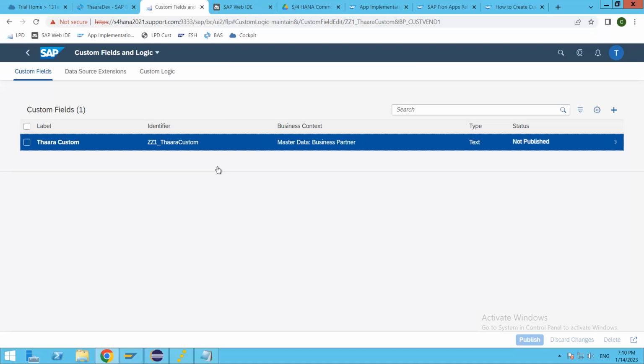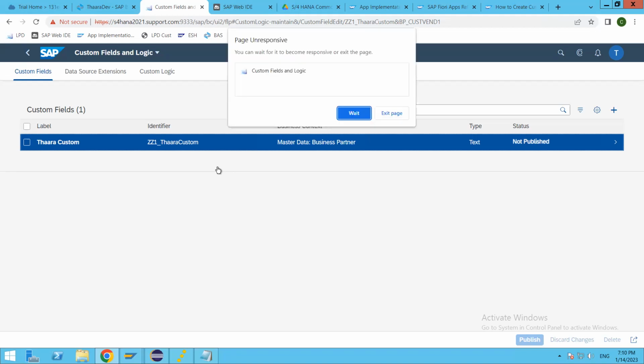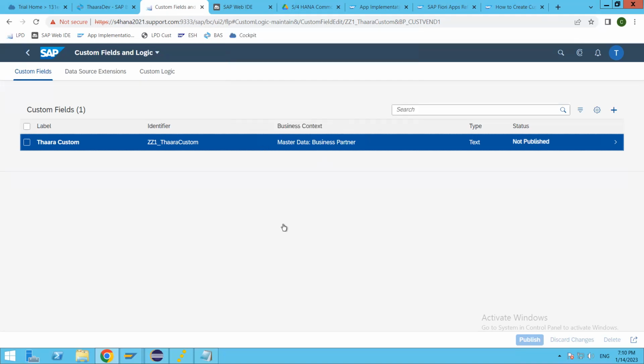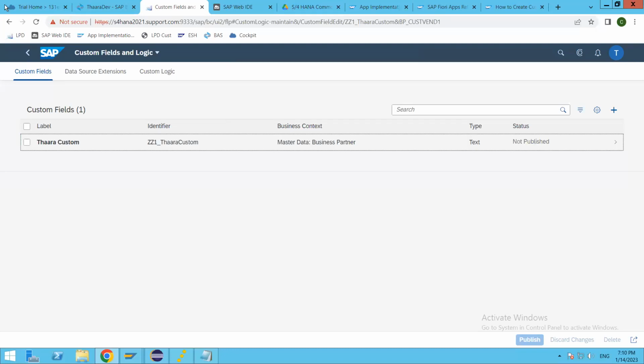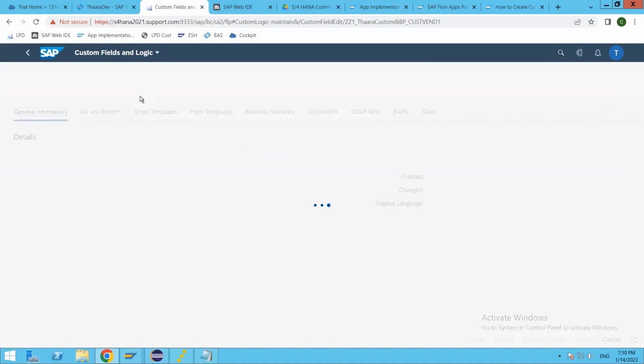This one, we will know from our business requirements, what area we need to create a new field. So this is going to be a custom field. Now we have chosen the business partner area, right?